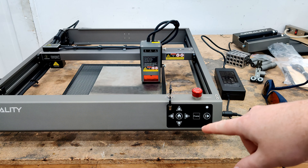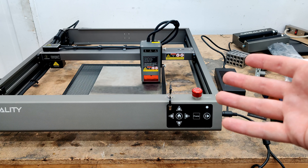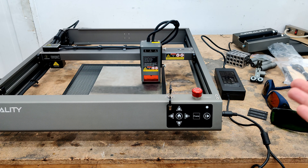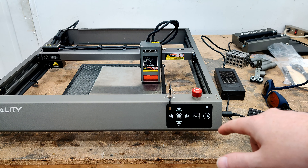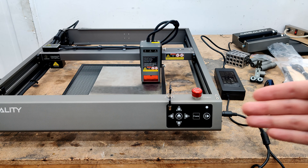I'm really surprised that this machine doesn't have an LCD panel, because you can't really use it from an SD card — it's only going to print the first thing and you won't be able to go through a menu to pick from saved files. So you really need to have this machine tethered to a PC. Creality makes tons of 3D printers like the Ender 3 and Ender 5, so I'm not sure why they didn't put an LCD on there. You're only going to be able to run the last thing you put on that SD card.